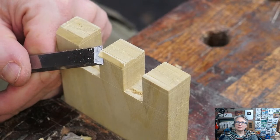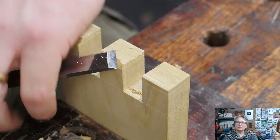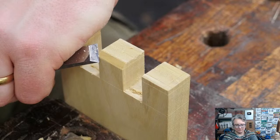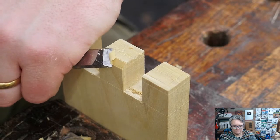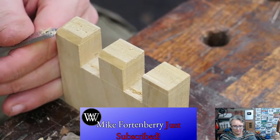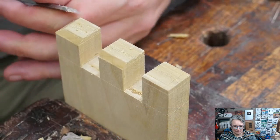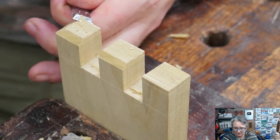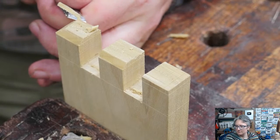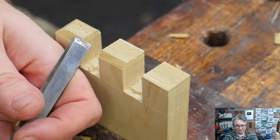And this one, we get really close to it. And see, it's a little heavy bite right there at the end. And so this time, I'm just going to slide it sideways and shear off that little bit. And then we're going to go right into that line. And there we go. And so, in real time, it looks like that. I don't know why this is so enjoyable, but anytime you get to do freehand chisel work, and you don't worry about anything other than just cutting it, it's incredibly enjoyable.